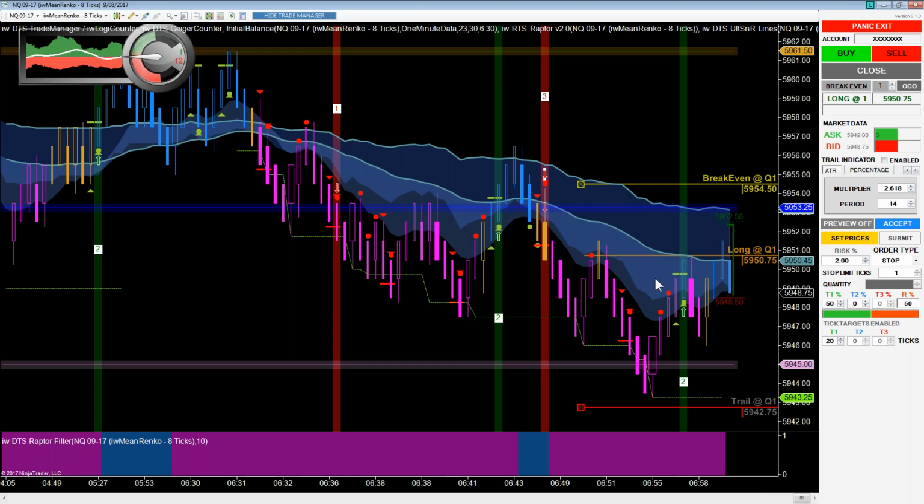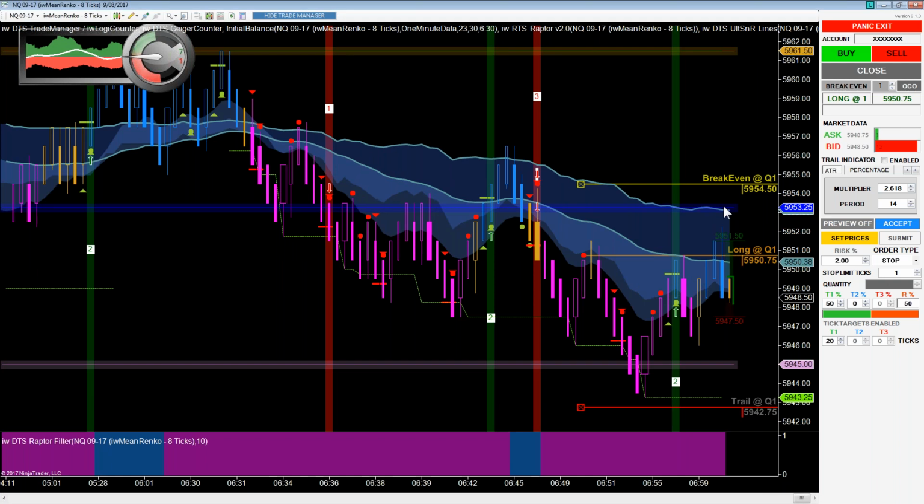Okay, target for the number 2 soft edge buy signal, of course, the hard edge of the trading band. And I'm looking for a little bit extra out of this one. The E-mini is still rallying. The NASDAQ still dragging its feet. I'd love to see the market get up here just a little bit. Give me a little bit of elbow room before the first pullback, and there will be a pullback.